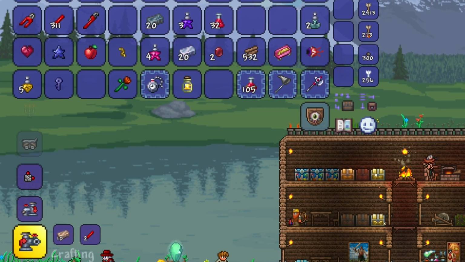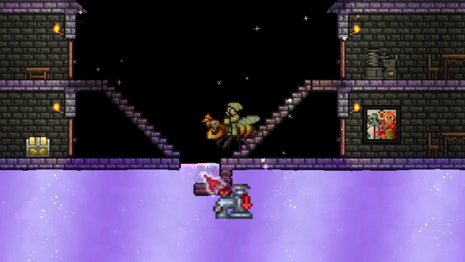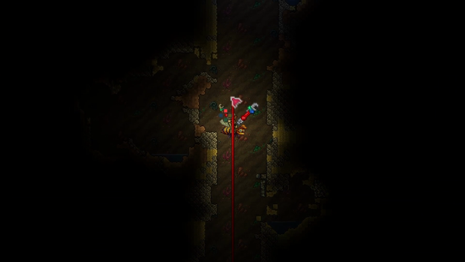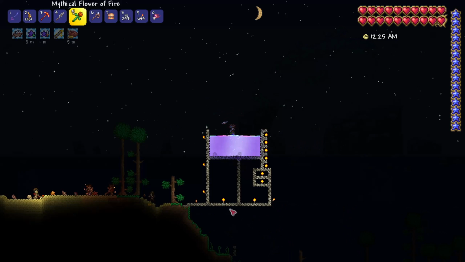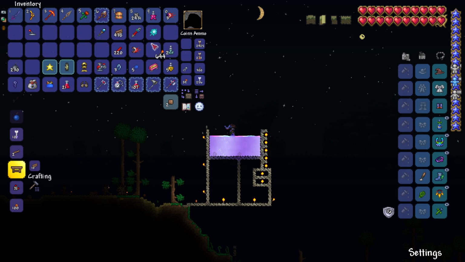Or is it? Here's where our trusty mechanic comes into play, as she sells wires I can use to make pumps. We'll place an inlet pump in the Shimmer pool and connect it to a long wire leading to the surface. Then we'll place an outlet pump on the surface and fill the artificial pool with Shimmer. Now it's time to complete our arena and put our Juggernaut strategy to the test.